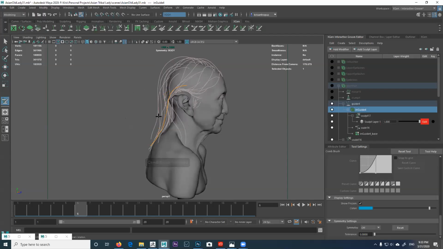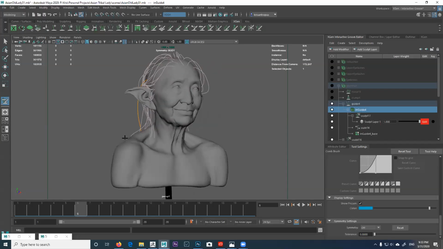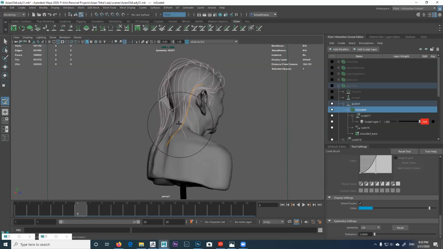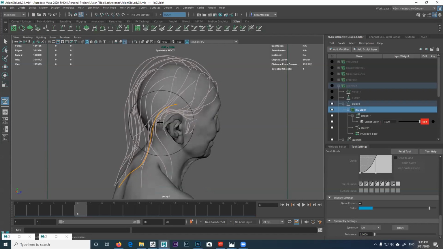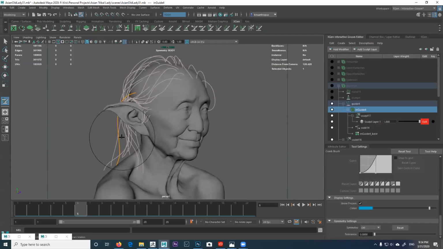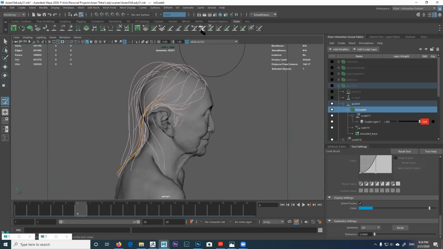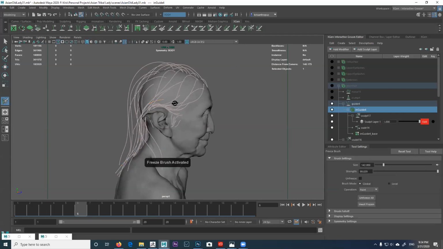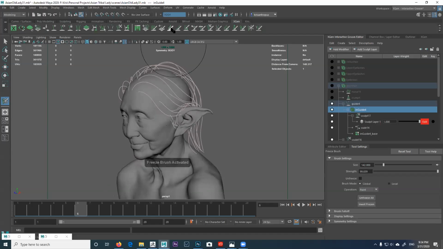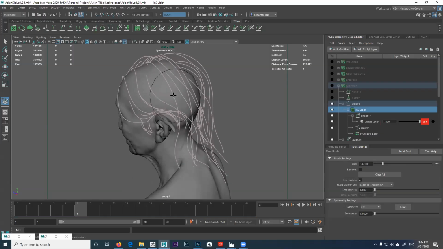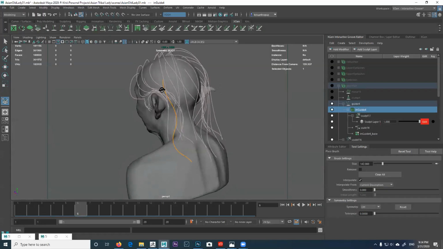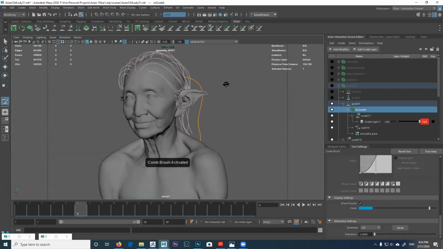So let's do a little grooming here. Come a little back. At some point I'm going to have to start selecting just the ones close to each other and try to create those larger clumps. At this point, I'm really more concerned about adding more stuff so the hair is not lost in translation in there. It's not abandoned, it has something to interpolate with. Around here I'm probably going to need quite a bit. This guy right there, the length looks okay, but it's popping out a lot, so I'm going to bring it down.